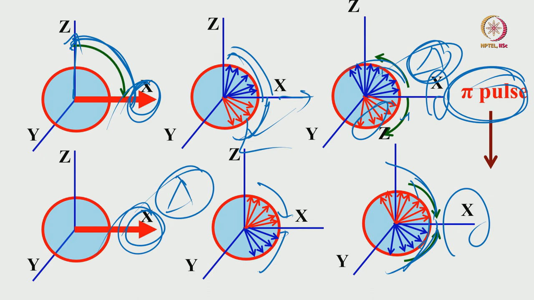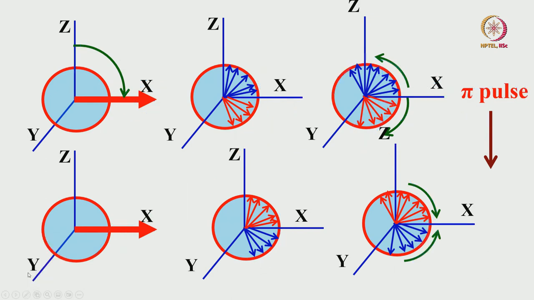During this echo, what happened now? There were lots of phase differences. Chemical shifts were there. Many protons, many spins have different chemical shifts. But the echo finally refocused everything back to the same axis. That means chemical shifts are completely refocused. Spin echoes, in the homonuclear case, will rephase, will refocus chemical shifts. Remember that.